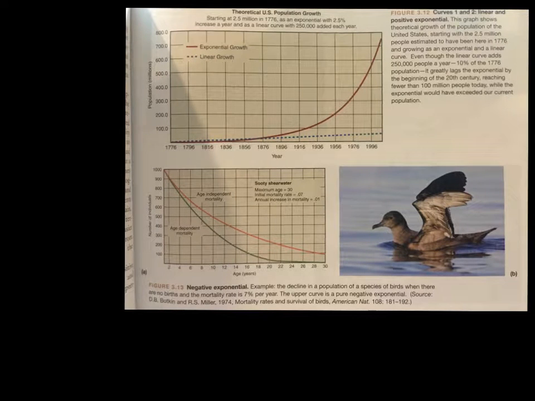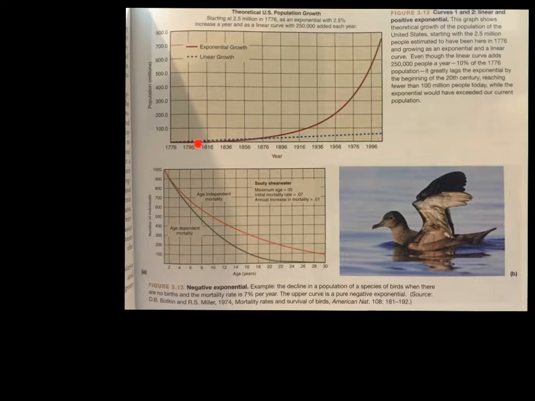Okay, so in chapter three, there's this concept of exponential growth. Exponential growth can be positive or negative, and here you see an example of exponential growth in a positive direction. This is the human population since 1776, obviously the birth of our nation, all the way up through the late 90s to maybe 2000. So in any case, you see that the growth has really accelerated recently, and by recently I mean within the late industrial period after the Industrial Revolution.